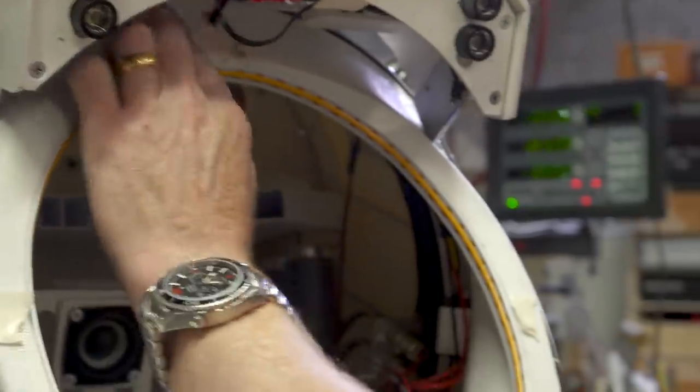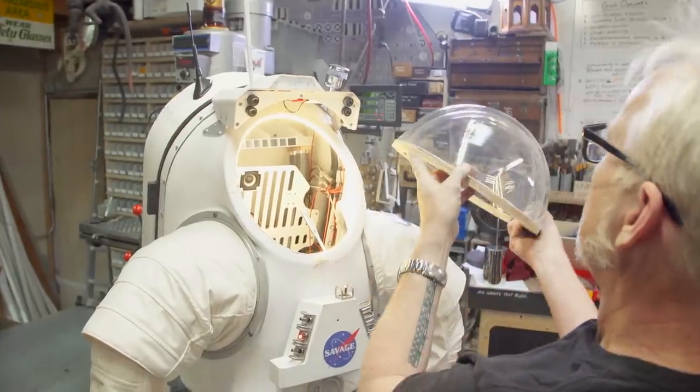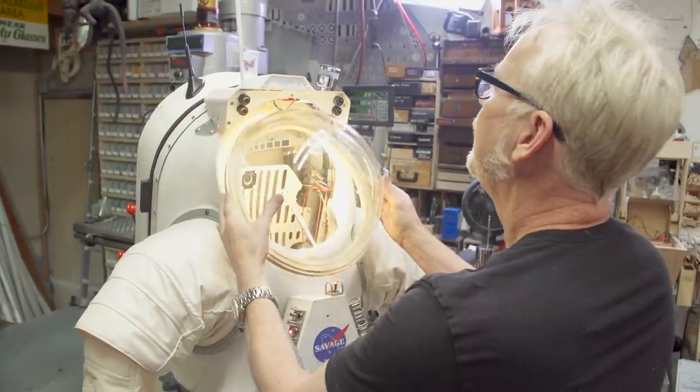The moment you cut this with scissors, you've got to go get some acetone and clean your scissors. And your scissors will be like, thank you. Okay.